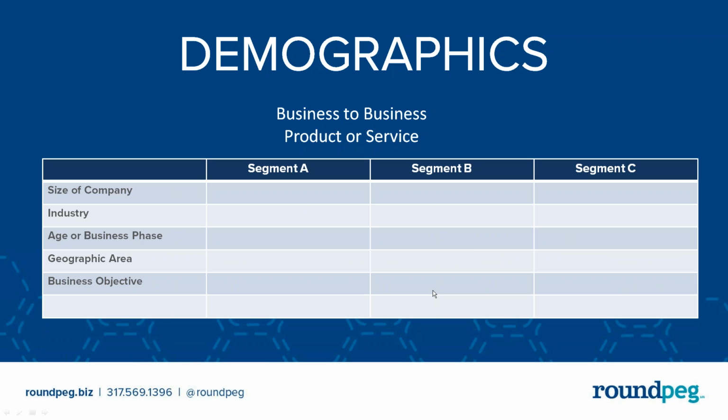You can do this same thing with business-to-business products and services. You can focus on elements like the size of a company, the industry they're in, who their customers are, and what they're trying to accomplish. And again, based on those elements, identify which networking groups you're going to go to, which trade publications you might advertise in, the kind of offers and demonstrations you might make on social media.